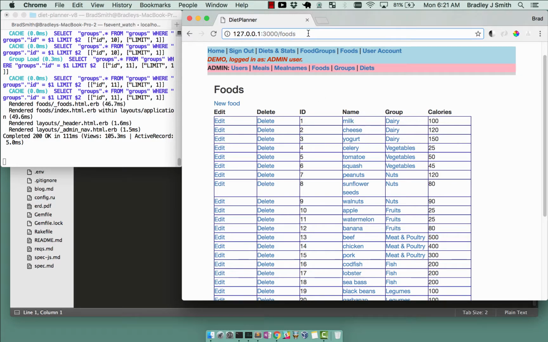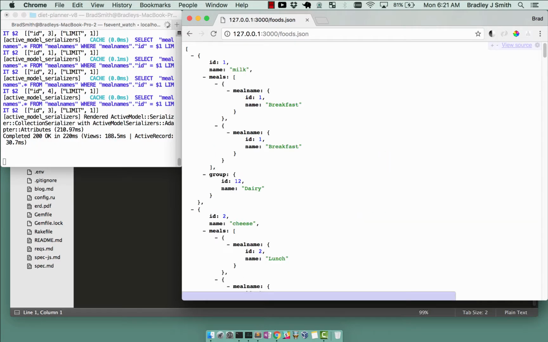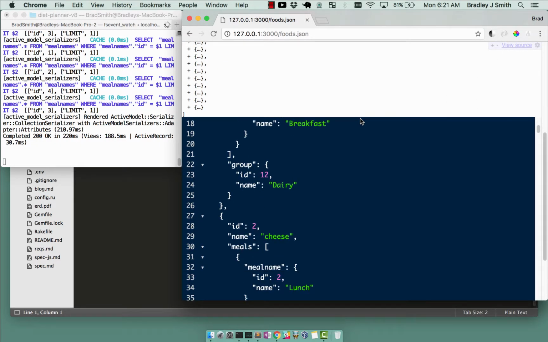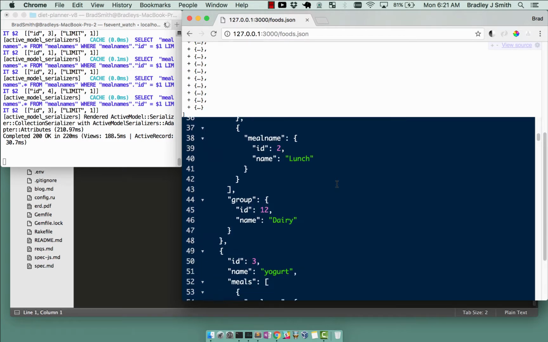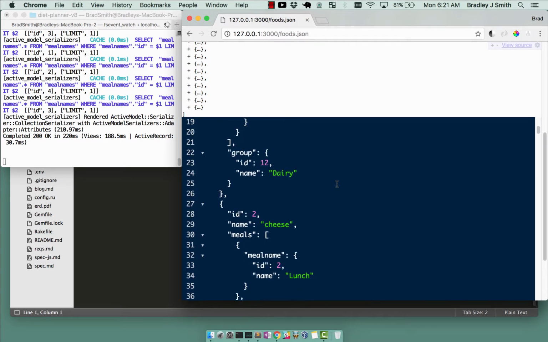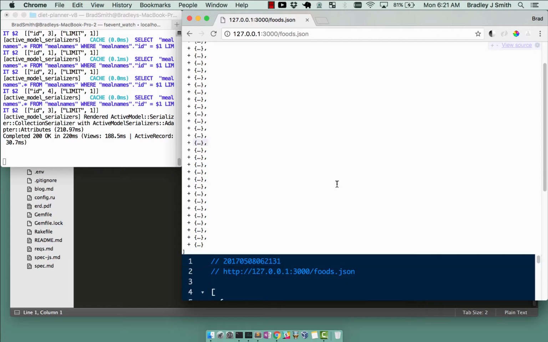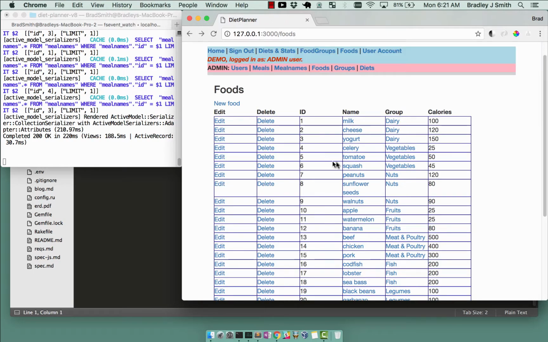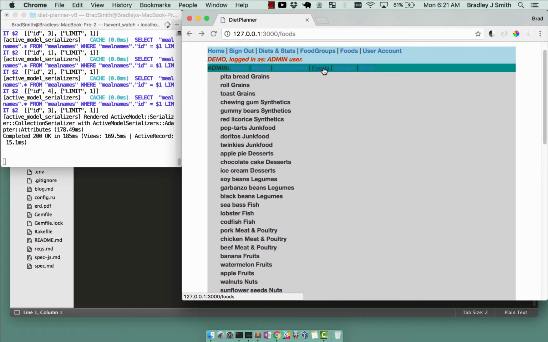If I do this .json here, it'll show you the JSON data, same stuff, but in JSON format. So that's what's allowing me to display this data that I've intercepted with Ajax in this link here.